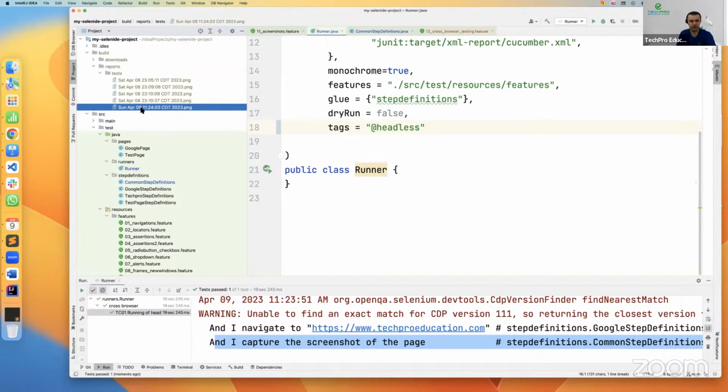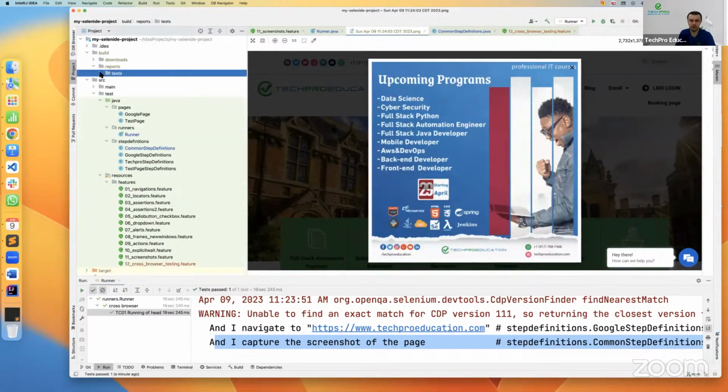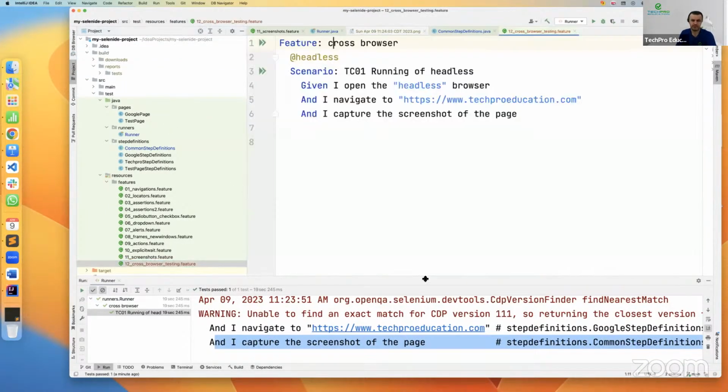And you see this one right here, April 9, 11:24 is my local time, 2023. Let me double click, and you see the Techpro is automatically executed. So this is headless mode. It is useful. If you just don't want the browser to bother your screen, you can run in headless mode.